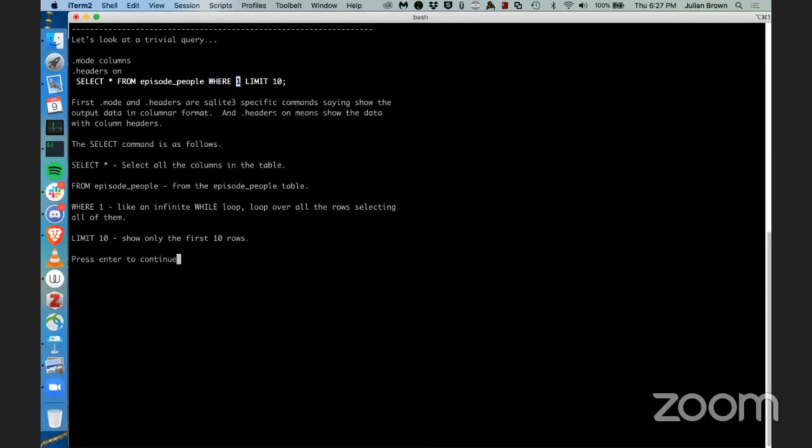In this case, the 1 just means give me all the data. So in reality, if you're a programmer, I've set up a for loop and just gone through the whole table, one row or record at a time. But then, instead of returning the 2 million rows, I'm going to say just show me the first 10. And that's what limit means.